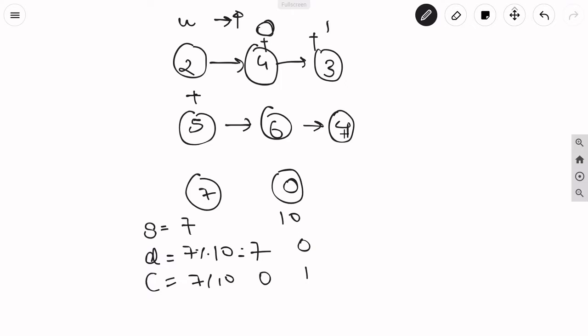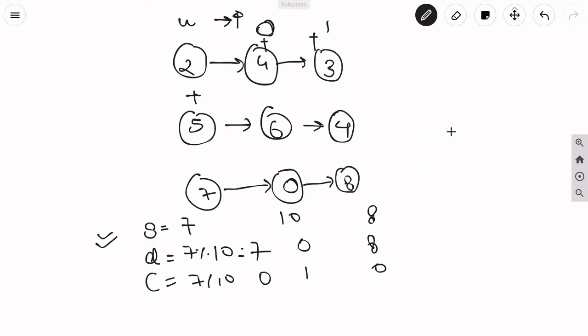When I do this sum, I get 8, and with this my digit comes out to be 8 and carry comes out to be 0. I store the digit in a new node. Of course, I have to maintain these linkages as well. So mathematically it is very simple, but how are we going to do it in the program?